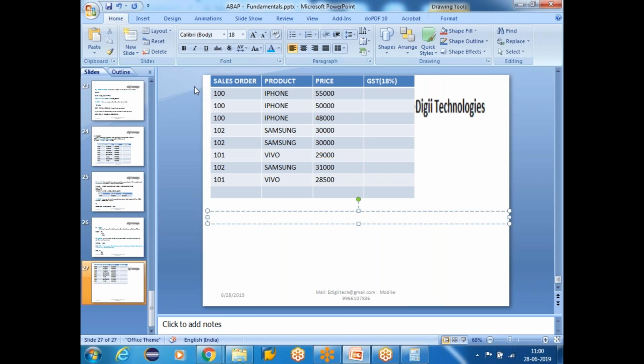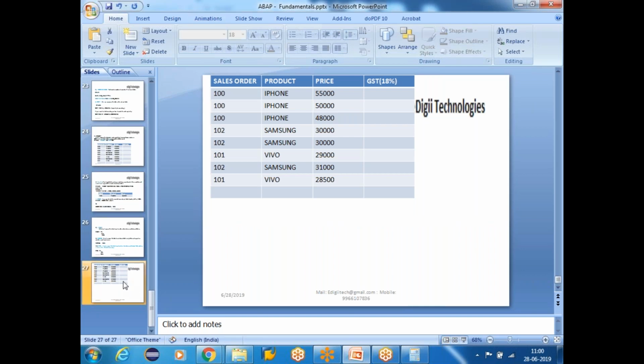What you need to do is process the multiple records from the internal table, guys. You need to read record by record, multiple records from the internal table. You might have heard in C there is a for loop and a while loop, right?